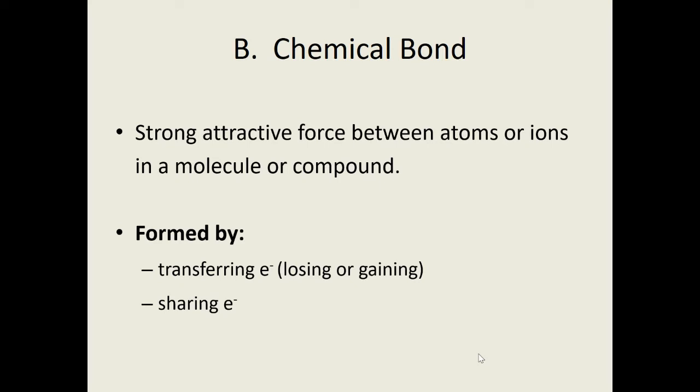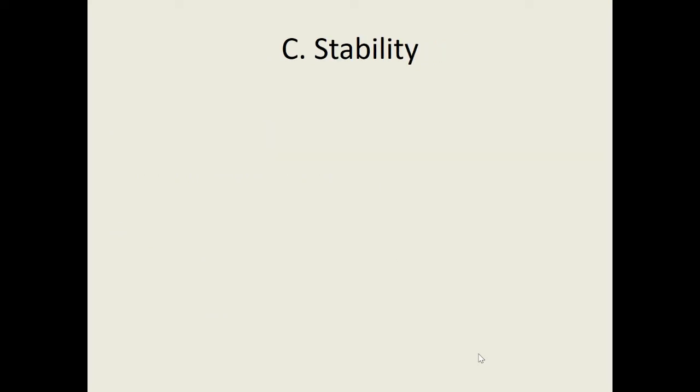We have two ways that we can form a bond. We're going to get into that momentarily. The two primary ways that a chemical bond forms is through a transfer of electrons, where one atom loses and the other gains, and the other option is sharing. We've talked about transfer more than we've talked about sharing. In this unit, we're going to get into a lot of the sharing side of things with a chemical bond.